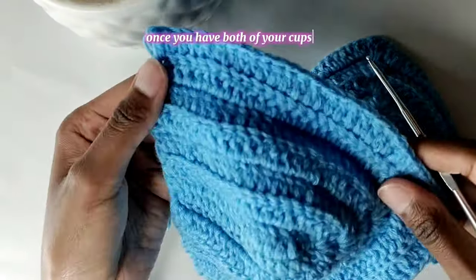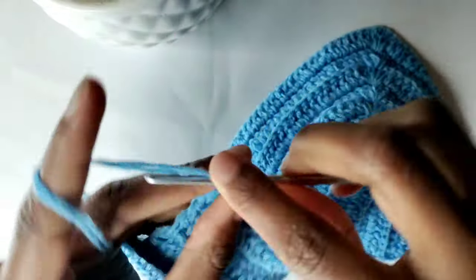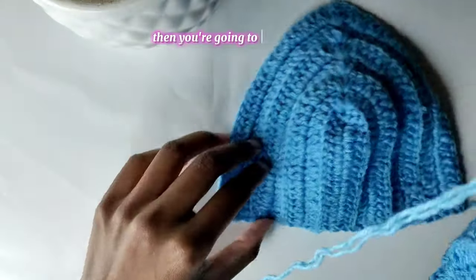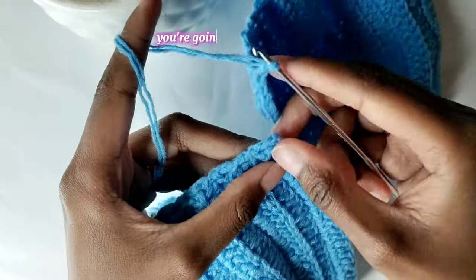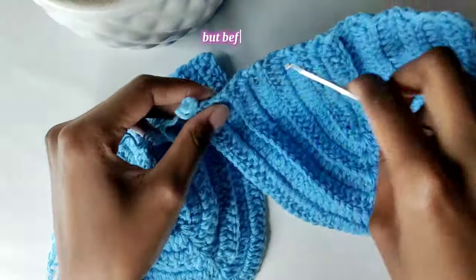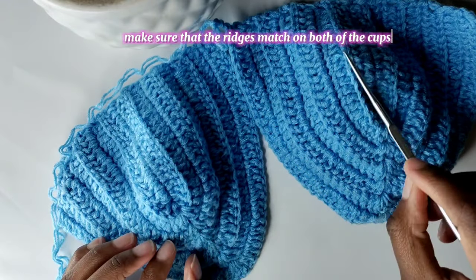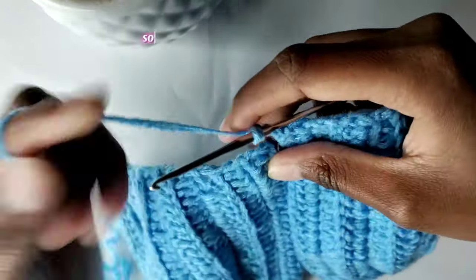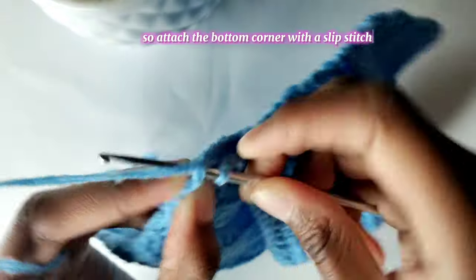Once you have both of your cups completed, we're going to attach it to the other cup and work on the middle design. Chain out a total of 3. Then you're going to grab your other cup and at the bottom corner, you're going to attach the slip stitch. But before you attach, make sure that the ridges match on both of the cups. So attach the bottom corner with a slip stitch, just like that.